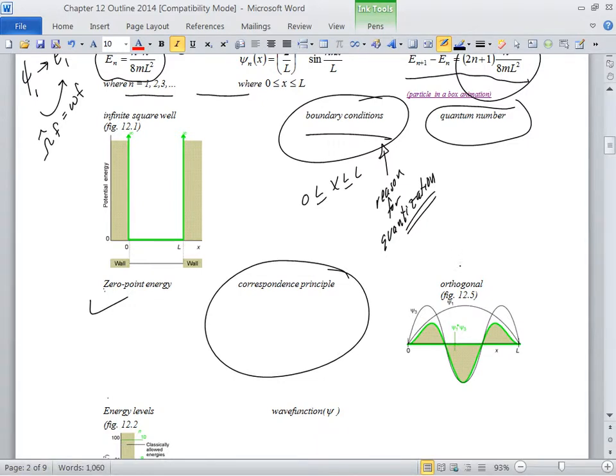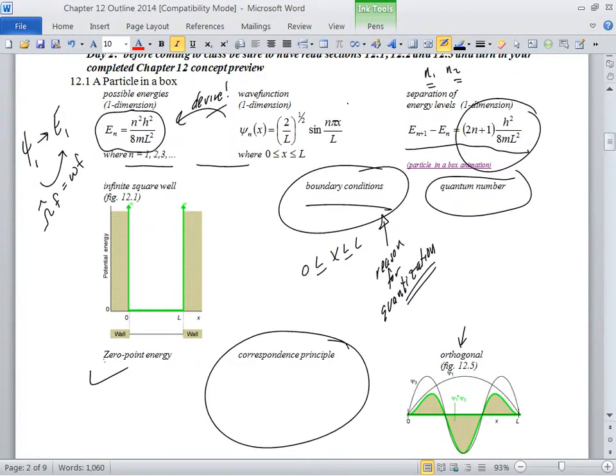I think this is kind of interesting how this turns out. So we think of a particle in a box. How do you tell one wave function from another, Gloriana? You just change what?